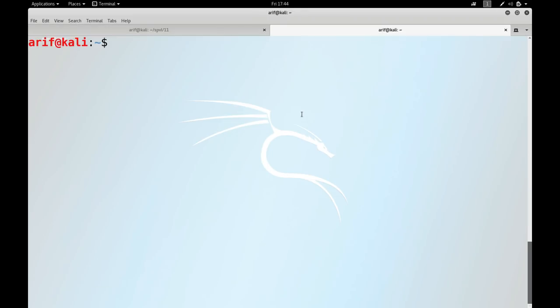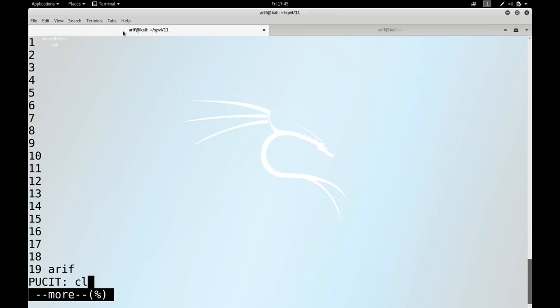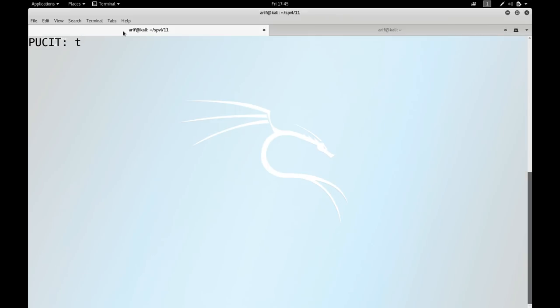Okay, let me move on to this terminal and let me use the command tty. Well, tty command displays the file name of the terminal that is connected to the standard input. So this shows that our current terminal is attached to the file named 1 inside the dev pts subdirectory. And if I do tty over here, you can see it is connected to file 0.